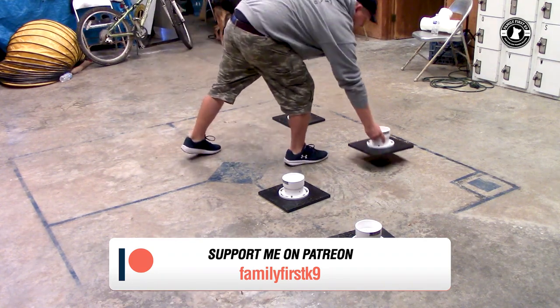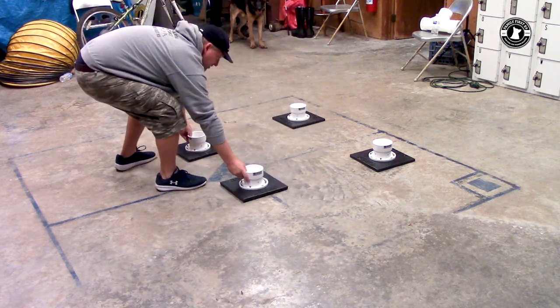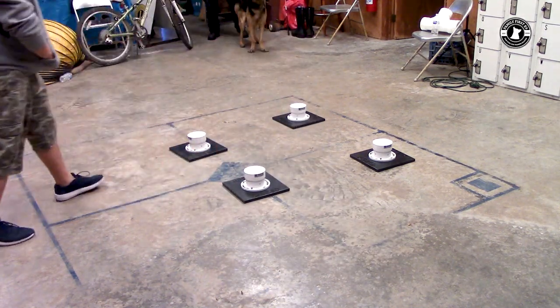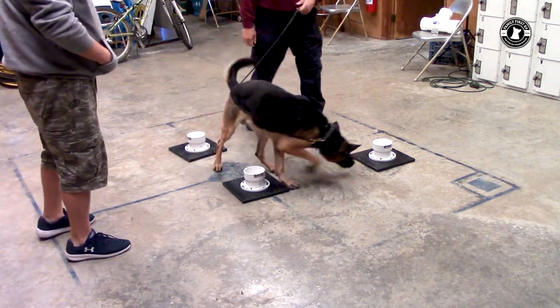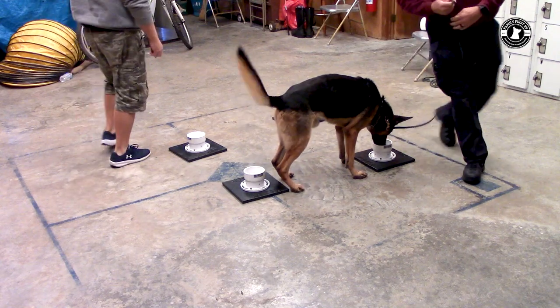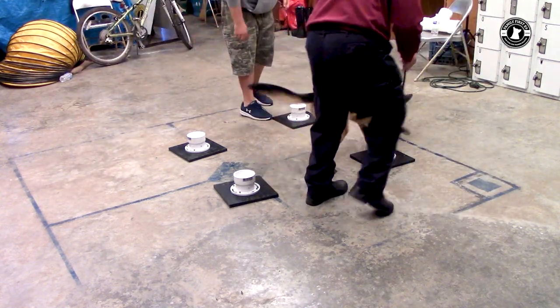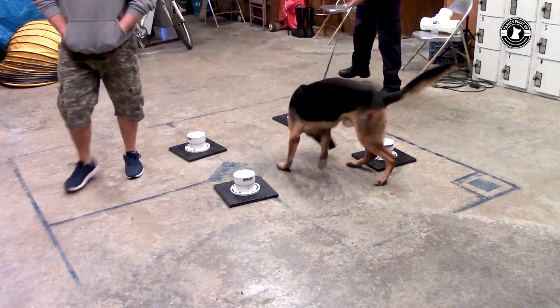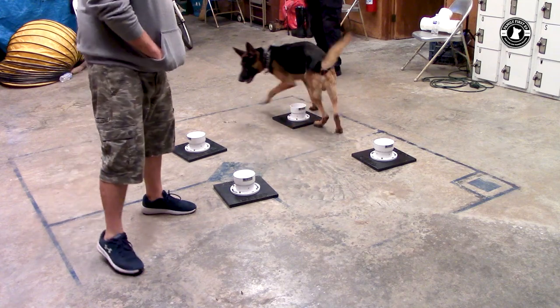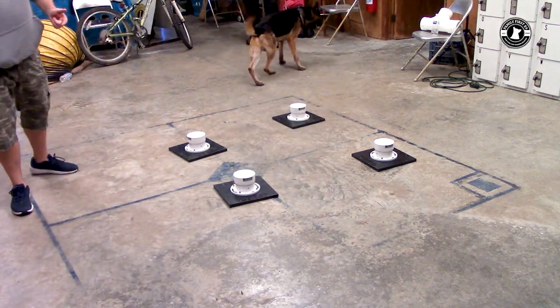We're going to space these out now, almost as if he would see at a trial, and let him search. Good search. Good check. Good. Now he is good. Yes. I'm going to reward him again because he went back to it. So you can see this is not a dog we're going to stick with food.